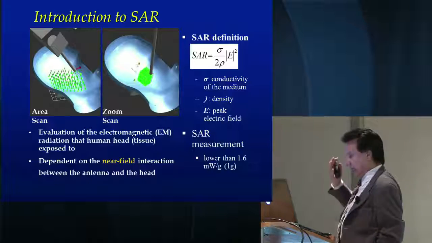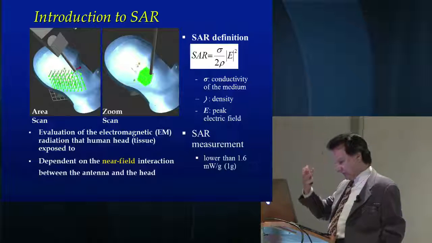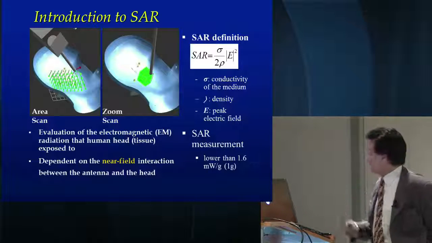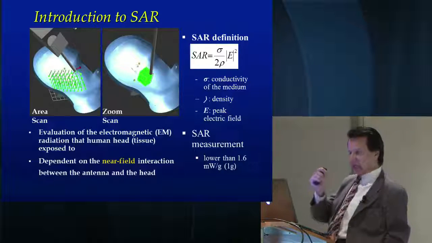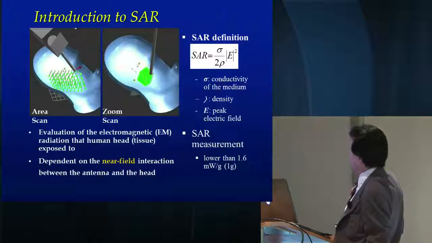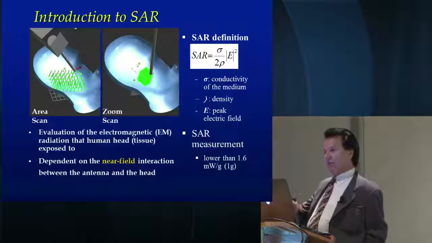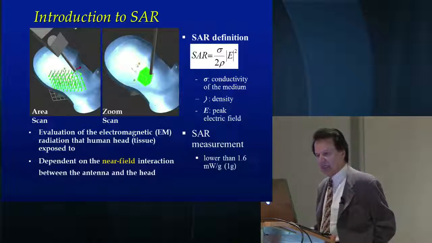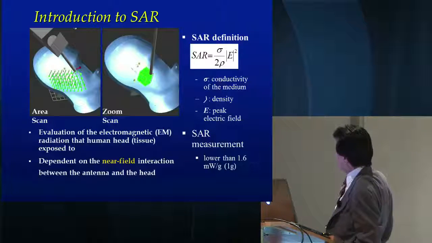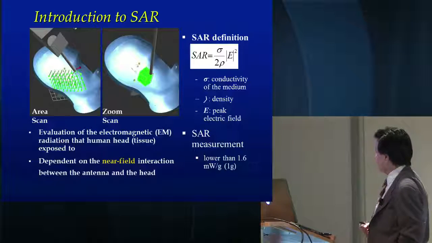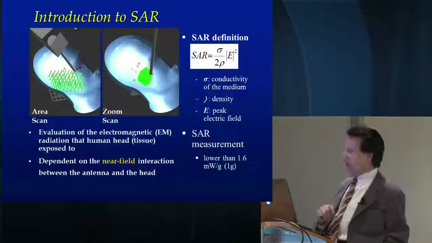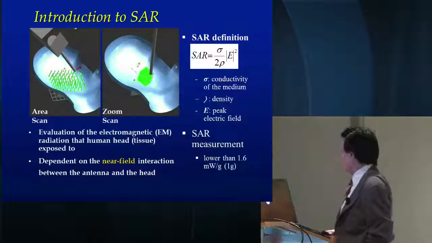So if you know the electric field intensity at the given point inside the brain, inside the body, then sigma E squared is the watts, this is the heat, and then you divide that by the mass of that little piece that you are interested in. So typically the unit is milliwatts per gram. You average over 1 gram or you average over 10 grams, depending on what standards you use to evaluate them. So the recommendation is that the specific absorption rate should be less than 1.6 milliwatts per gram, and now modern cell phones, they try to write small numbers on the back of the cell phone or in the manual just to show what it is.